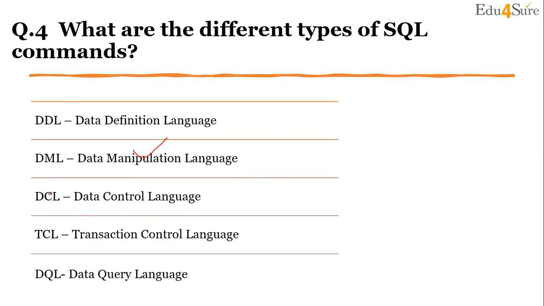When we are talking about DCL, data control language, we are talking about the kind of security we are giving to data, right? We are talking about those commands which help us generate security at data level. When we are talking about security at transaction level, we are at TCL level, right? All those commands which we use to give security at transaction level come under this subset. And last, DQL. Basically, it has a single command, select, which we use to run any query in SQL. Without DQL, it will not work.